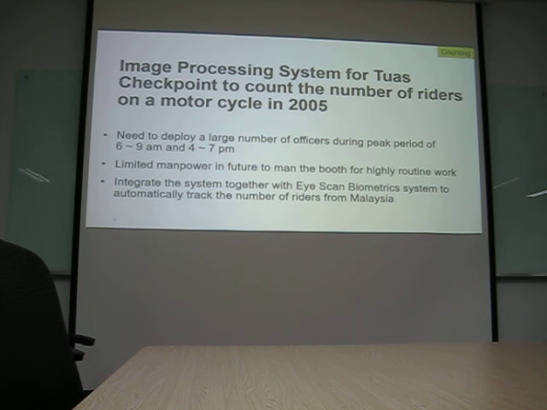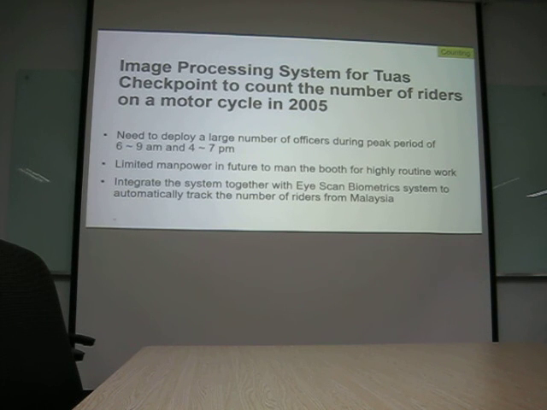Okay. The other part I share with you is this motorcycle project, which was done in 2005. We had motorcyclists coming from Malaysia, one in the morning, one in the afternoon. There is limited manpower to do the routine checking. In fact, today they are struggling with the same problem.